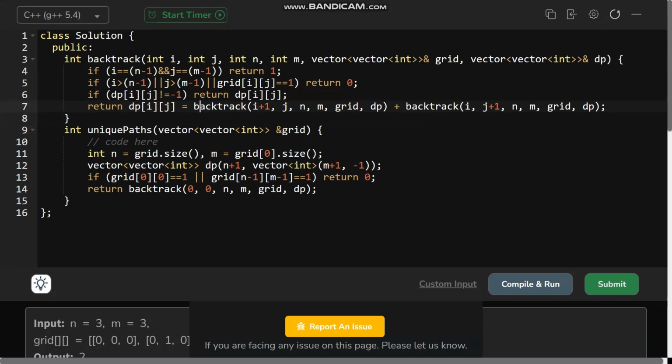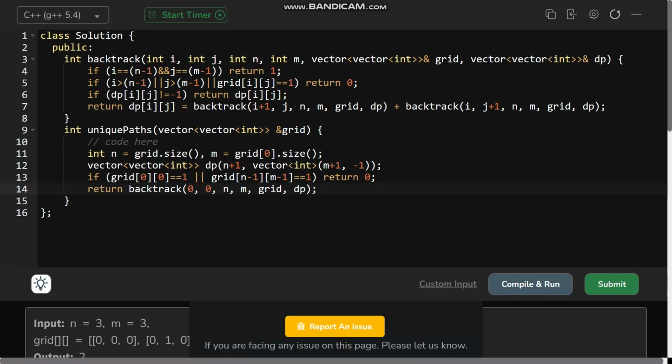So what changes do you make when you convert a backtrack function to DP? First of all, you change the return type from void to integer. You don't take an extra count variable. Here I'm passing the DP array instead of the count variable. How do you initialize the DP array? Just for safety, I have taken n plus 1 and m plus 1 here, and I've initialized it with -1. All these lines are the same; this is just size initialization. This line is for handling the edge cases, and we can directly return our function because we are not taking any count variable. This function is actually going to return the answer itself.